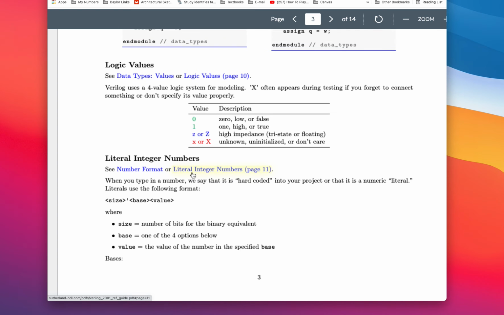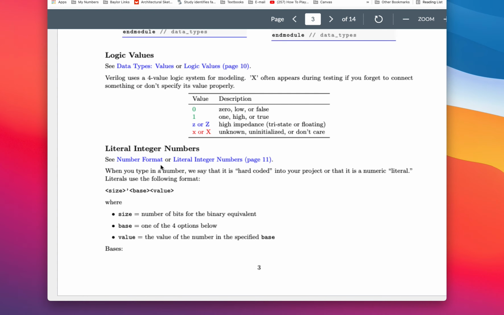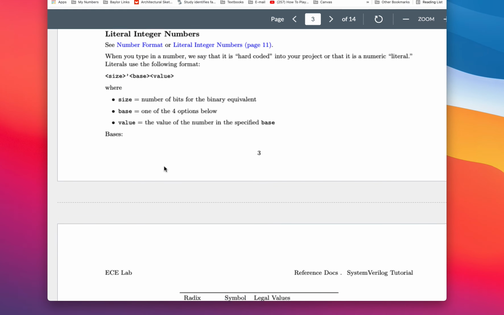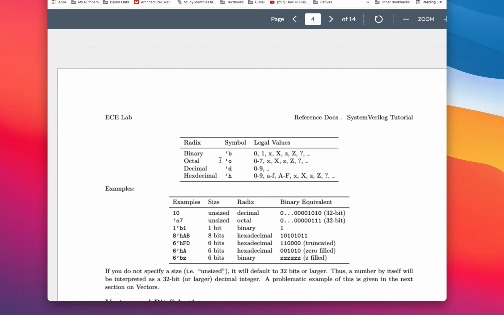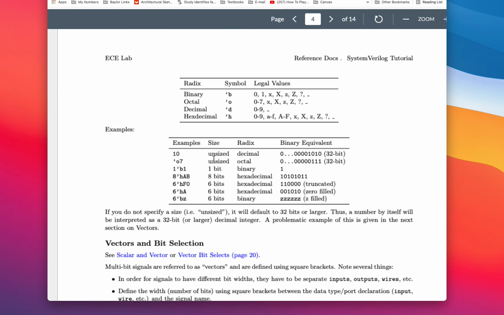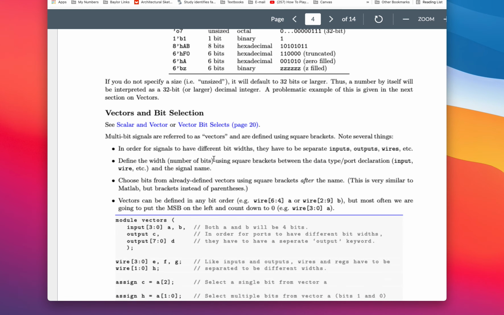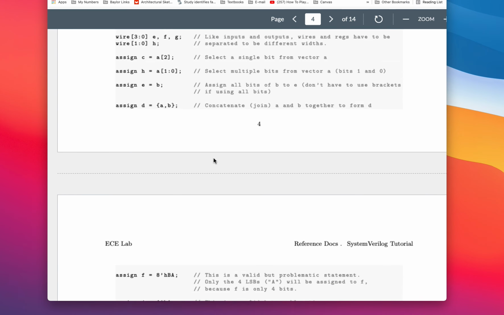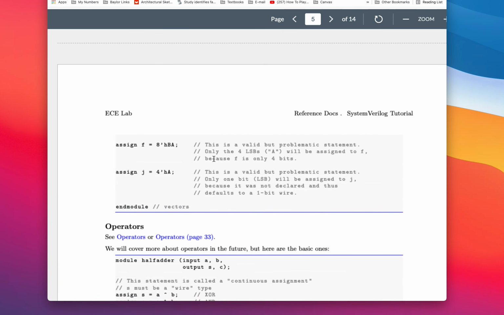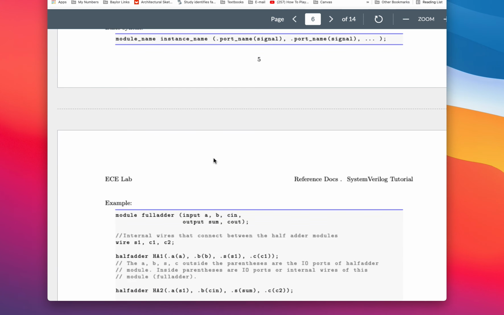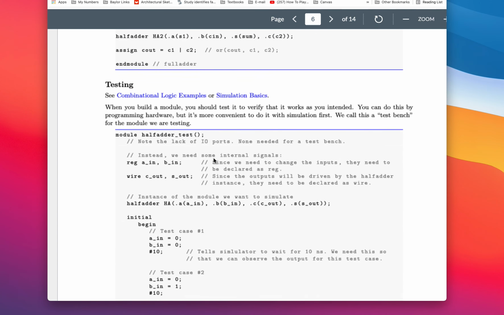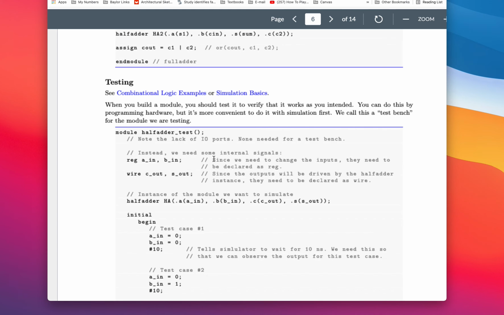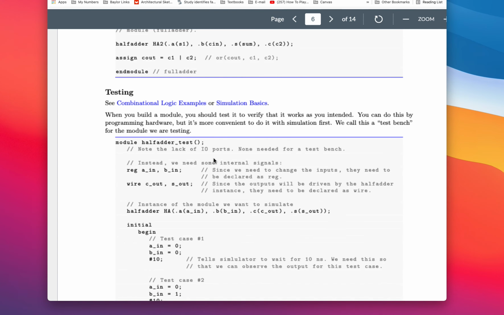Okay. From there, I'd like you to start reading about literals and constants and our format for representing values. We're going to just jump into some example code and run through this so that you can see this working. But it's always good to be able to go back to our reference. So the first, page 4 through 7, I think, starts working you through different types of operators and conventions for listing inputs and outputs and so forth.